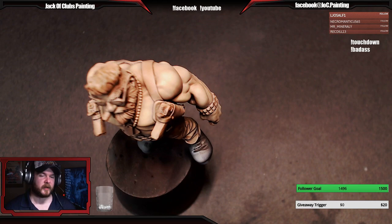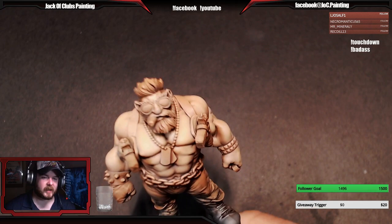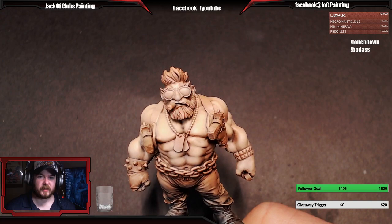So he's got this kind of military haircut. You can see it's not entirely a mohawk. It's like a high and tight. It's a little long on top. That's pretty close. So I think if we do some Slayer-esque kind of workup on his hair there, that'll look really cool, and it'll pair well with our other colors.